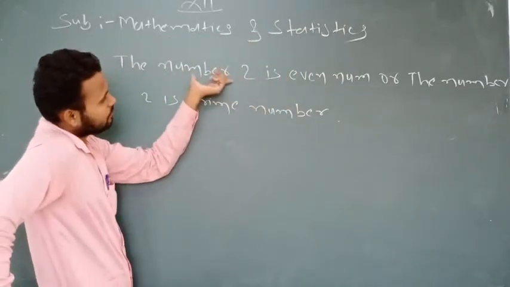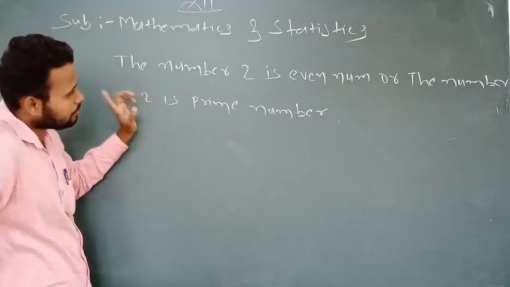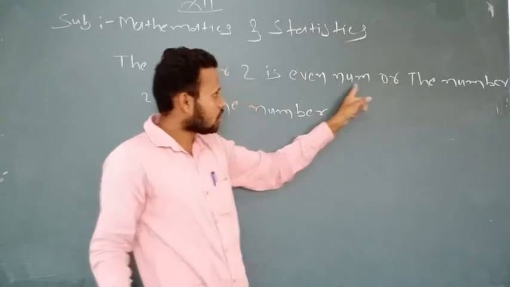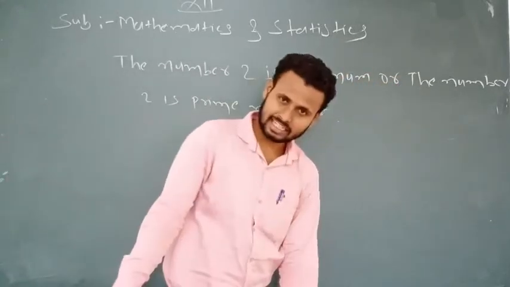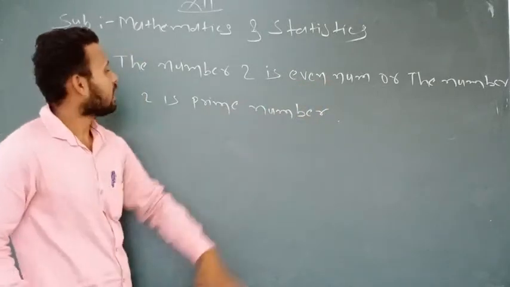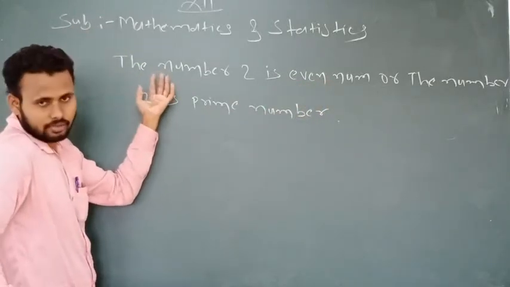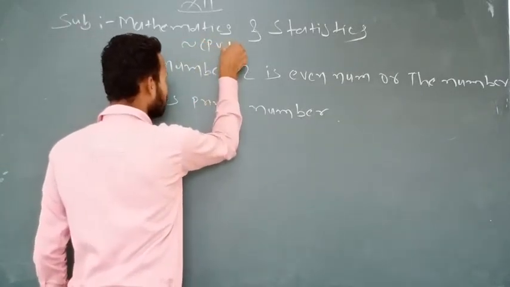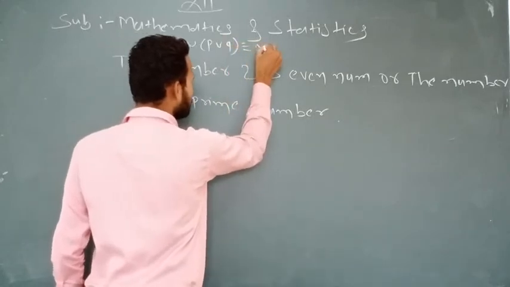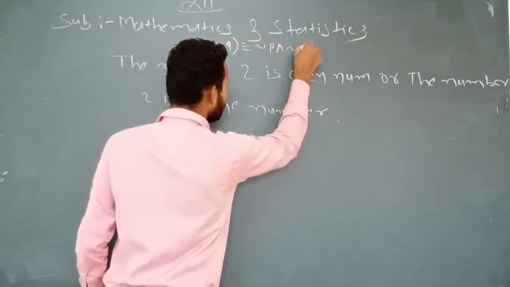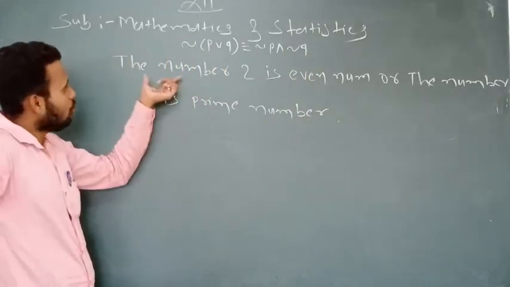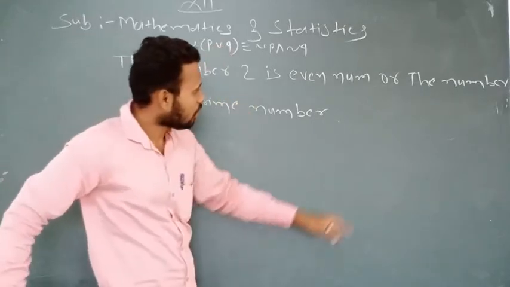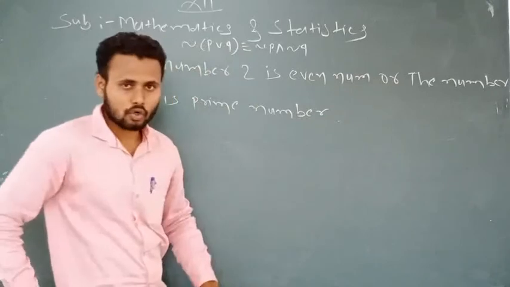It is a compound statement. Why is it a compound statement? Because two simple statements are connected by a logical operator, or. Or means there is one statement before or and one statement after or. Or means disjunction. If we have to find the negation of that compound statement, the negation of P joined with Q is equivalent to the negation of P conjunction with the negation of Q. It means we have to find the negation of a disjunction of two simple statements.